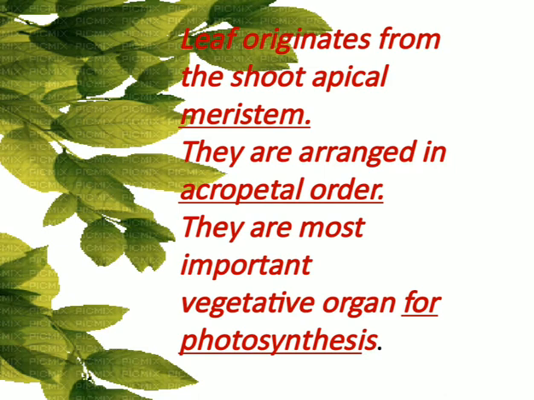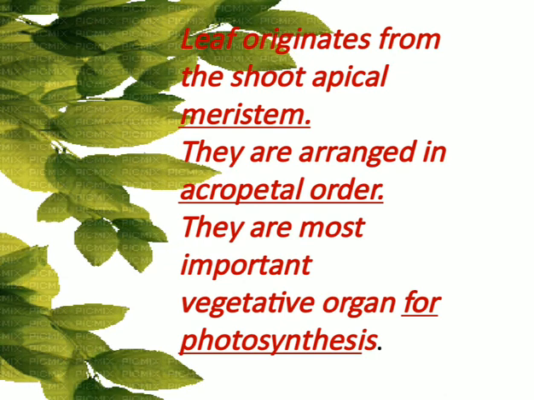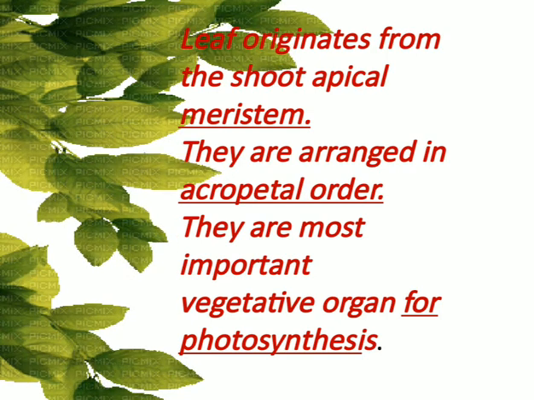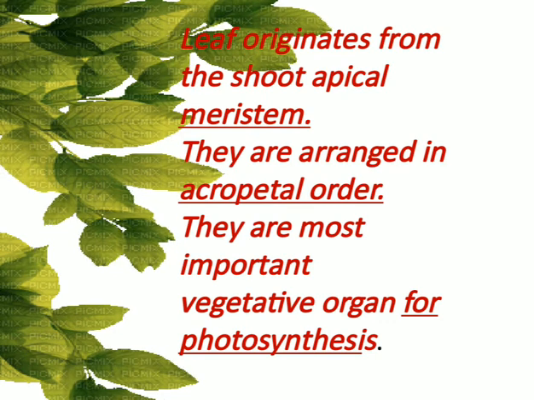The leaves are the most important vegetative organ of the plant because the making of food by the plants is done by photosynthesis, and photosynthesis is done by the leaves. Therefore, it would not be wrong to say that the leaf is the organ because of which the survival of the plant is possible. Now let us discuss the structure of the leaf in a little more detail.